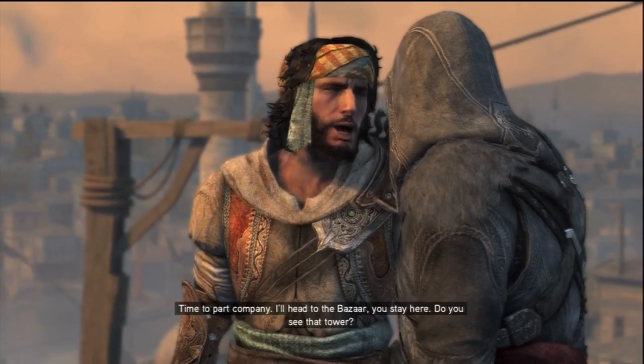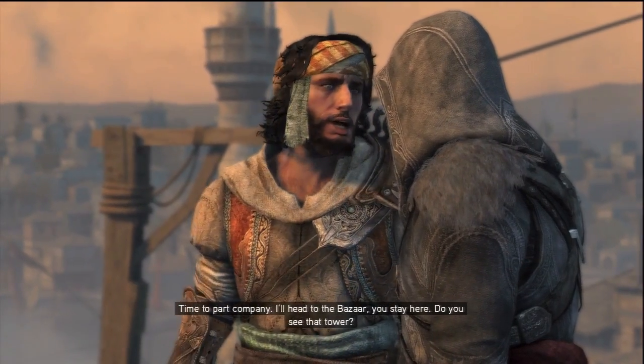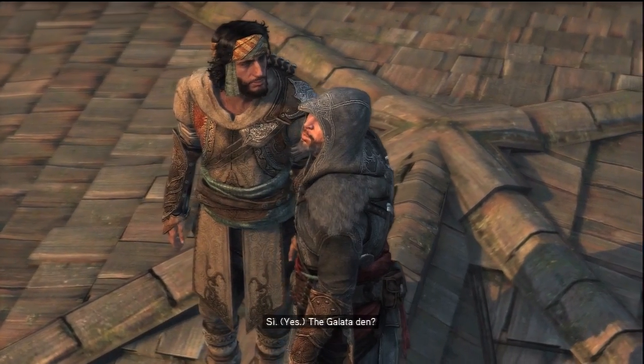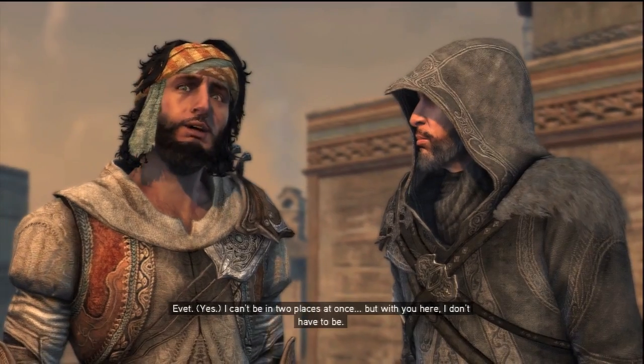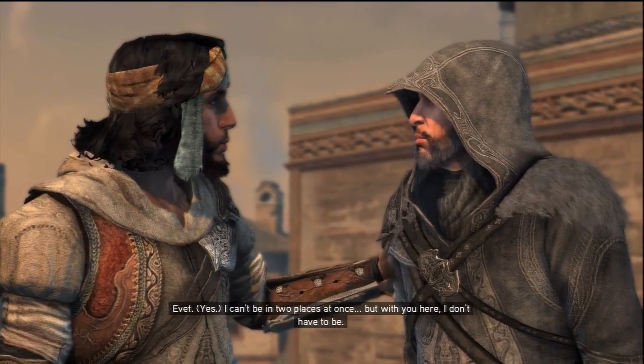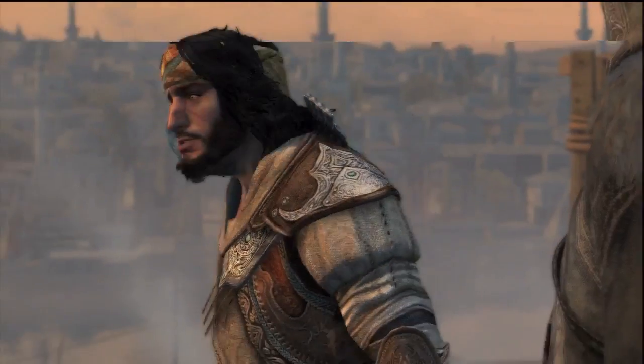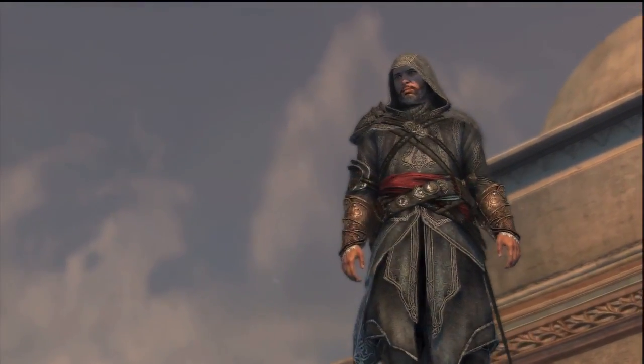Time to part company. I'll head to the bazaar. You stay here. Do you see that tower? See. The Galata Den. Evet. I can't be in two places at once, but with you here, I don't have to be. Haydi rastgele.